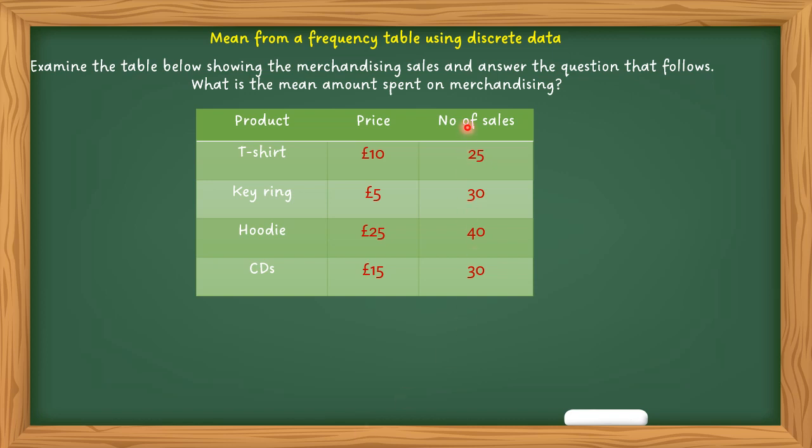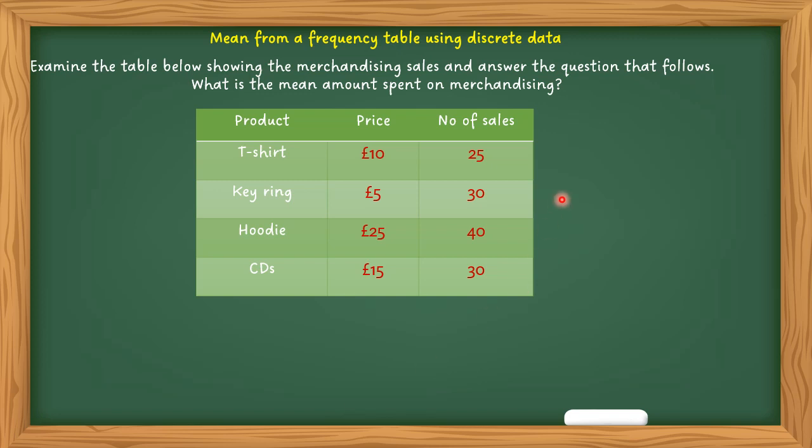Now, the biggest mistake people make is they add this column up, add that column up, divide one by the other. But that's not how it works, because if you think back to your raw data, and if you had to rewrite this data back to its original form, you would have to write £10 25 times. You would have to write £5 30 times in your big long list of raw data. All right, because remember we put them into groups. Well, with this here, we have to ungroup them, okay, to work out the average. All right, so this is how it's done.